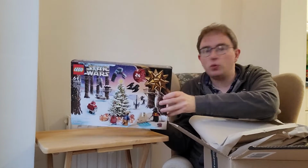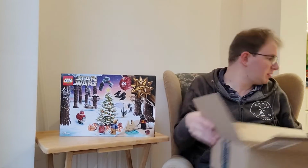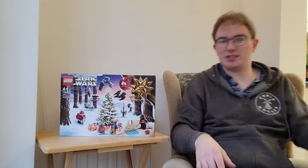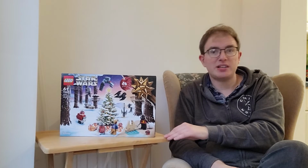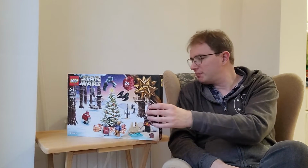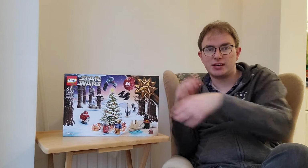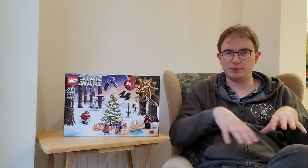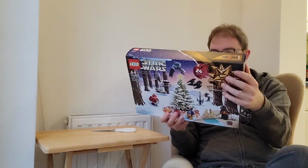That's the front. Oh, new development this year. I have a table, so no more of this tray and cushion business. I actually have a table to build on. It's not a particularly stable table, as you can see. But it is a table nevertheless, so I can do all my building here, and I don't have to faff around with this tray on my lap.